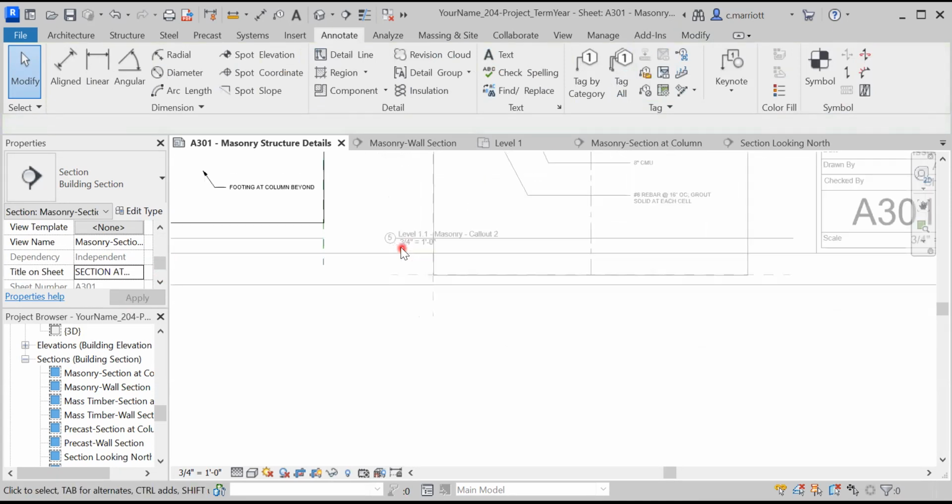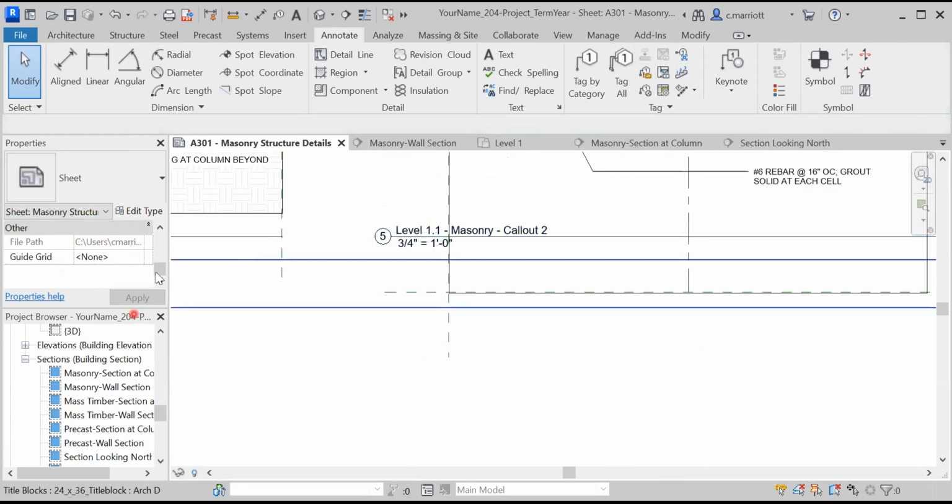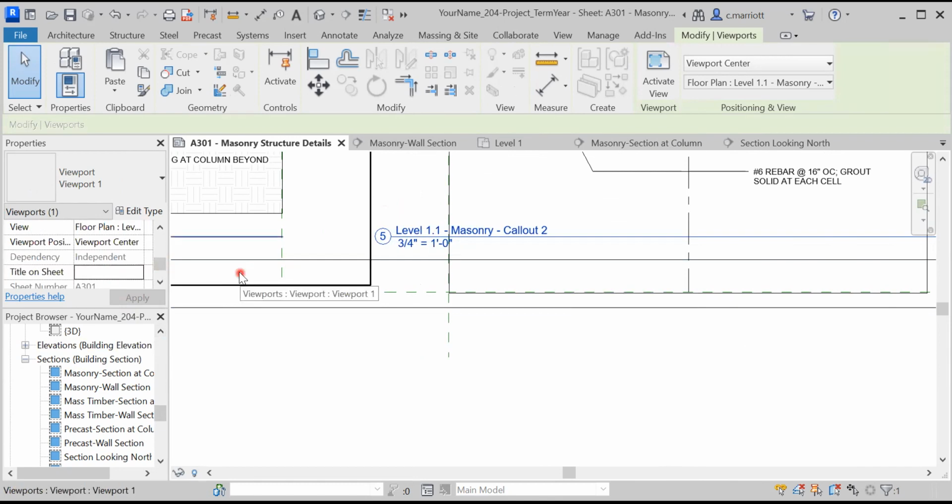This one at the bottom here, click on that once, scroll down to where it says title on sheet. This one will be plan detail at southwest corner. Type in here, plan detail at SW, or you could spell it out, corner, apply.